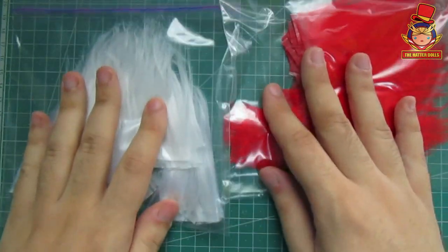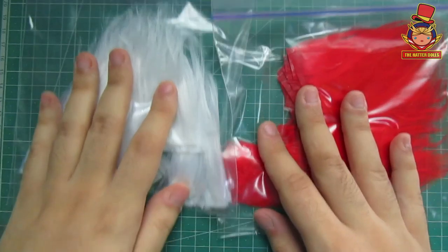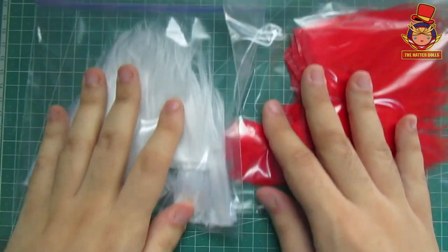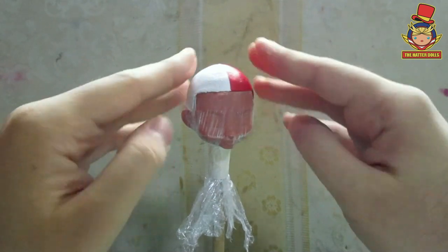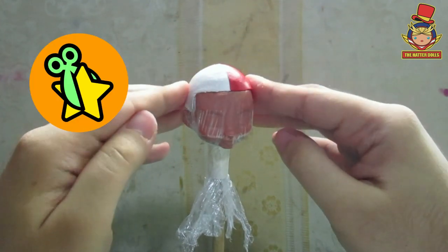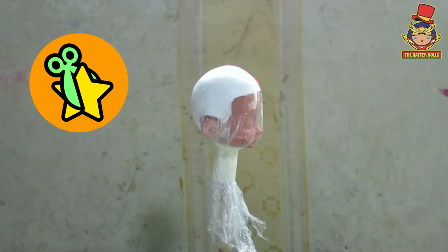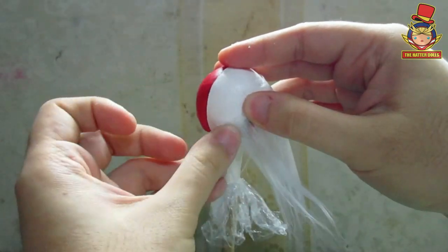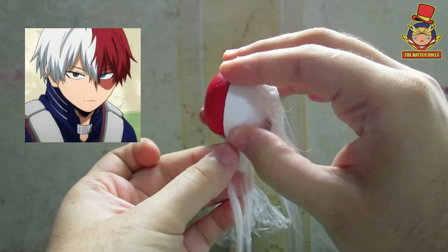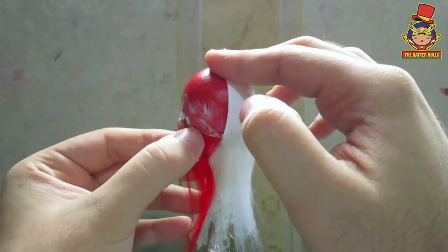I already prepared the hair using red and white acrylic yarn, and I separated it to be able to work in a more organized way. I decided this time to paint the wig cap to have a cleaner finish — I saw the Doll Gig do it in one of his videos, and I thought it was a good idea and wanted to try it. With that, I start to glue the yarn in their corresponding places from bottom to top. Todoroki's hair is very iconic in the world of anime, and I hope to be able to give him an excellent tribute with this doll.